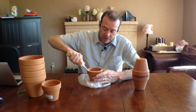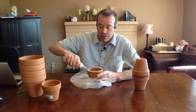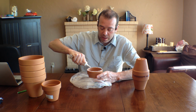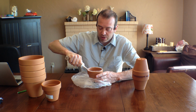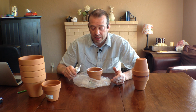But you do want it to have a good seal, something to hold on to prevent the pot from coming apart and breaking apart on you. So doing some research, some people have used Gorilla Glue. They have found that it holds up a little bit better in harsh conditions, or if they're getting beat around or anything like that. I just prefer not to use the Gorilla Glue. This silicone seems to work for me. And if it does happen to come apart, well, I can just silicone it up again down the road.